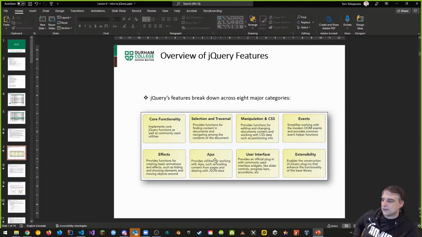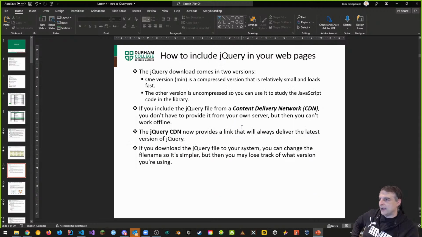Effects like animations, manipulation with Ajax, so shorthand to use Ajax, which we're going to be talking about not next week, but the week after. User interfaces, so we talked about jQuery UI. Again, we can do more user interface, as well as extensibility. Extensibility, again, I probably wouldn't extend jQuery. I probably would make my own library. But if you wanted to make your library built on jQuery, you could totally do that as a dependency. All right, so that's something that we can do. So that is jQuery features at a high level.